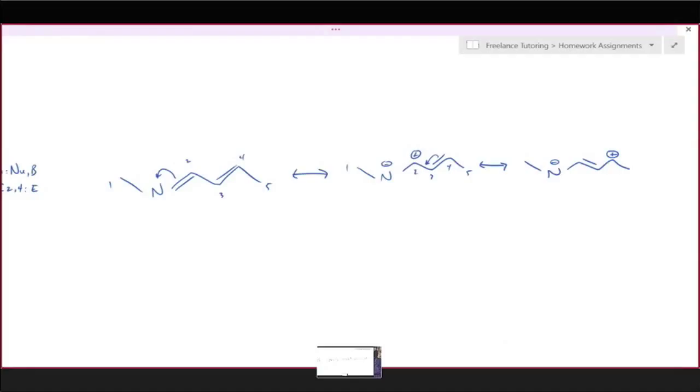So the point is, if you're trying to draw all the resonance structures, you draw the fewest possible arrows in each step, so that you don't skip a structure and then have to go backwards towards it, so to speak. Now, oftentimes in organic chemistry, you're not trying to draw all the resonance structures. Sometimes you're just trying to get to a particular resonance structure, and then it can help to draw multiple arrows. It depends on what your goal is.